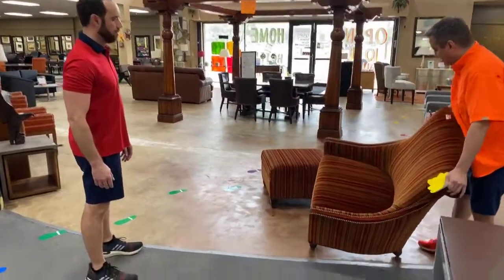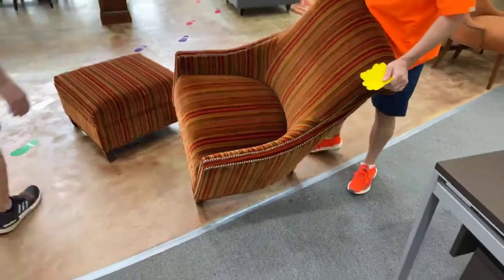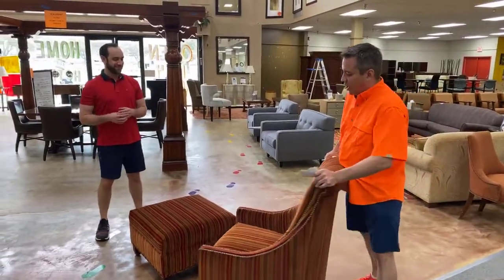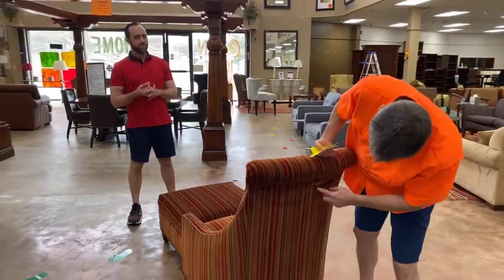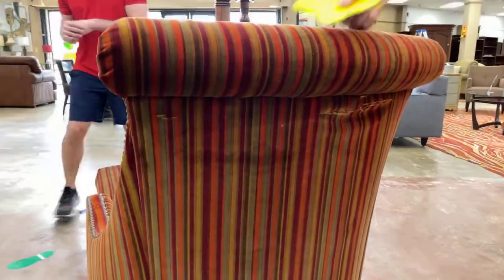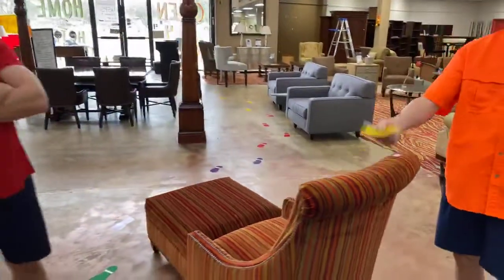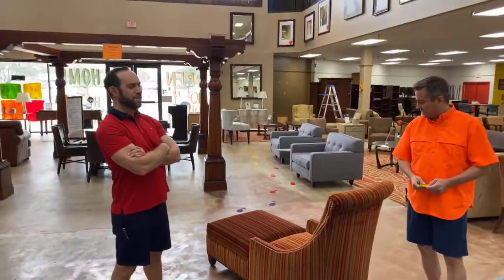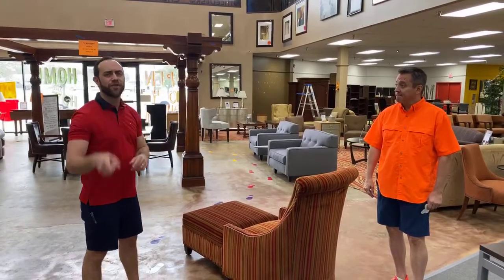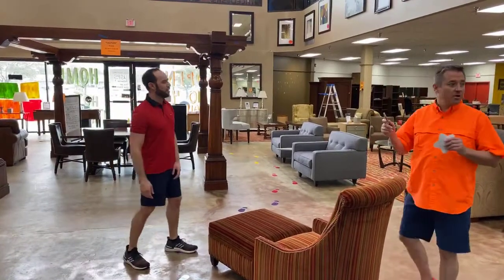This is Coming to America, which a lot of people have asked about. Beautiful nail hits — it's velvet. We marked it down half price, so it's $69 for an ottoman. Why? It's got a little slice back here — somebody punched it in the back of the head, happened in shipping or something. But it's a great deal if you're going to put it up against something. No one's going to know, and if you've got a friend giving you a hard time about that, that's a bad friend.